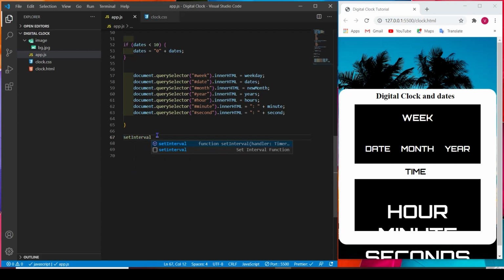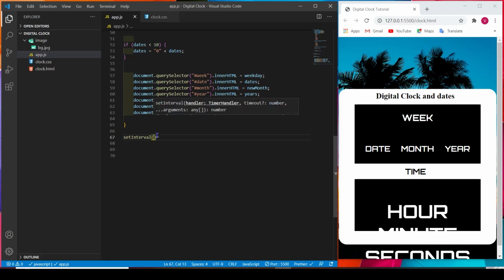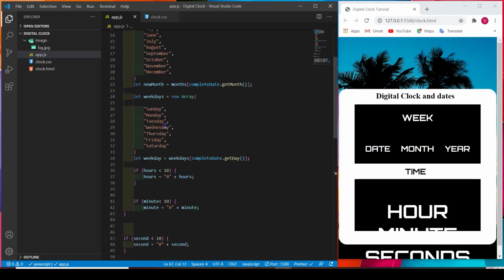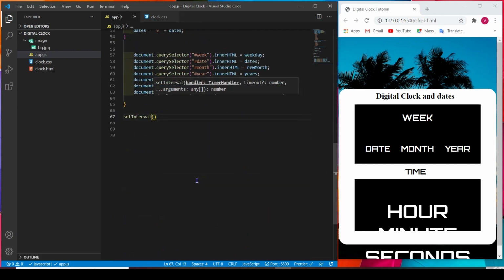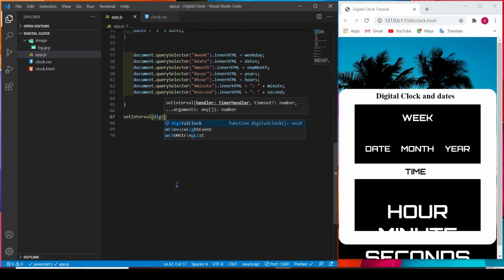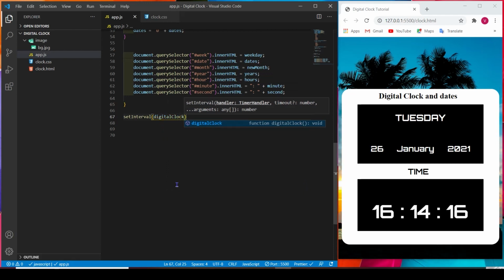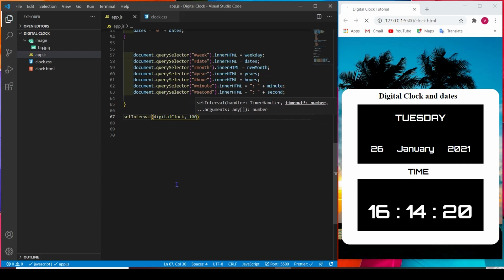When we set an interval, we give it a value, and the value is going to be this hour function, which is digitalClock, and we add 1000 so that it counts per second.